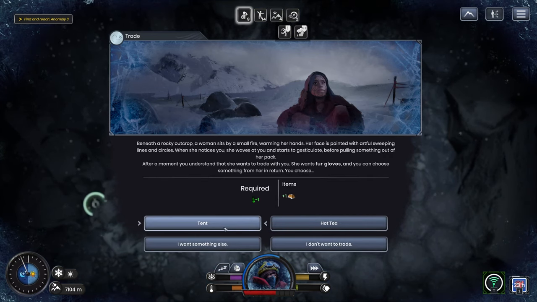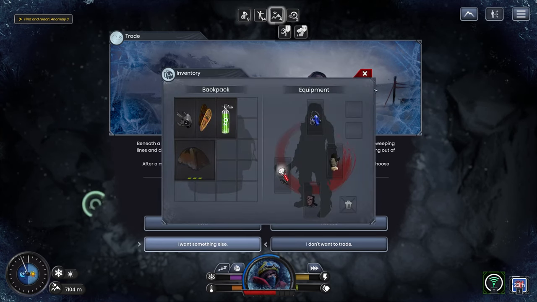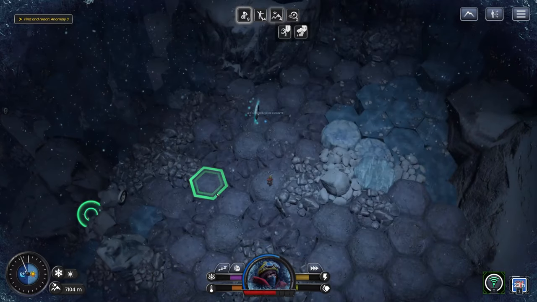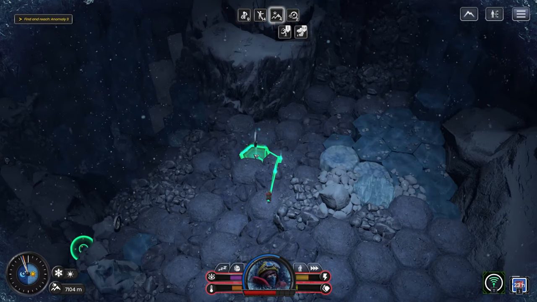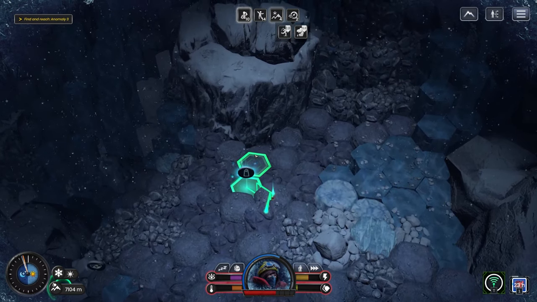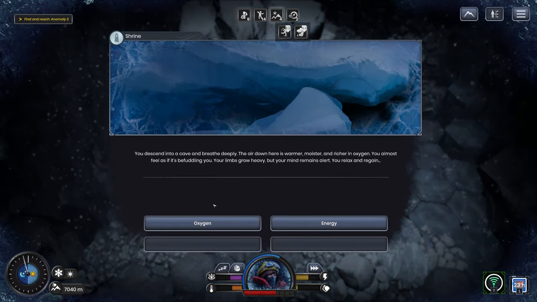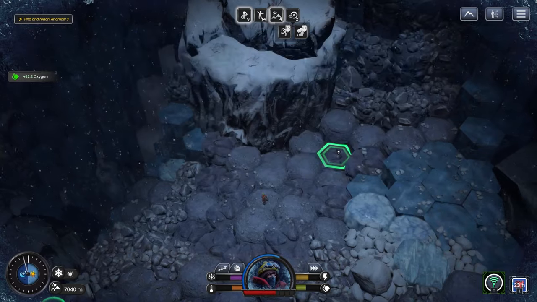Okay, what do you want to trade? They want my fur gloves? I can't trade those. Not with how cold it is. Shit. Oxygen or energy? Oxygen, right? Yeah, oxygen.